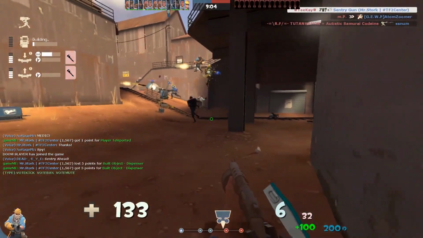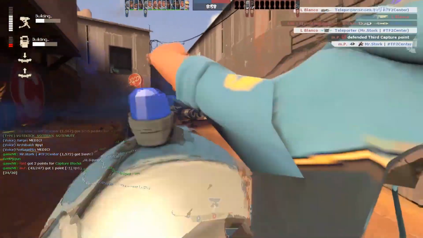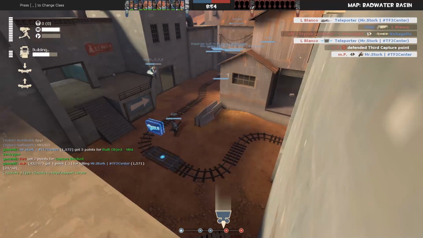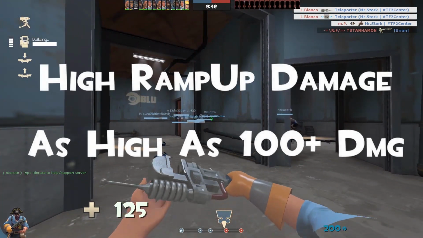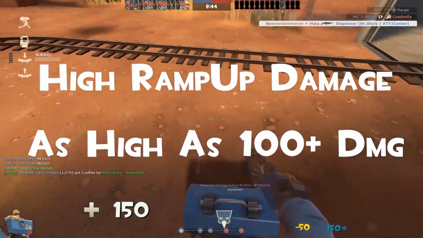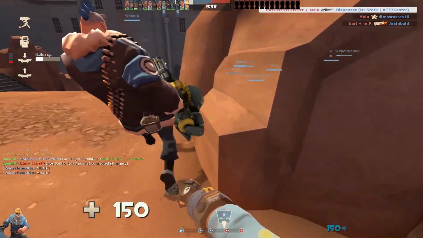So the downsides include a minus 20% damage penalty, and continuous shots make it less accurate. So all in all, it's not great for defending, but in offense it's not so bad because you get more bullets. And if you sneak up at point blank range, the ramp up can get you high damage shots, as high as 108 damage, basically killing many classes with just 2 shots. So it really depends on how you play.